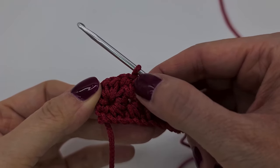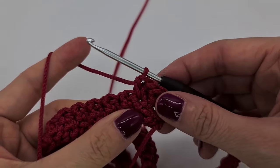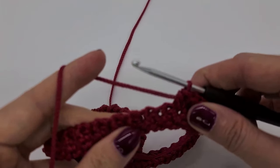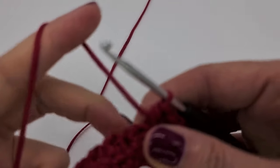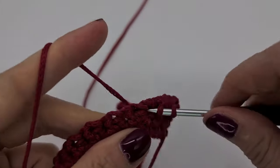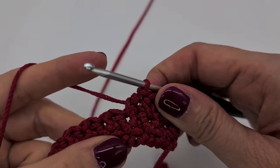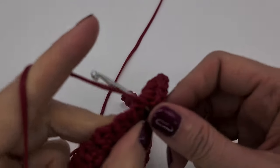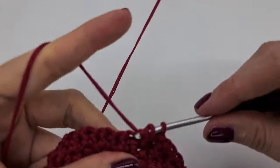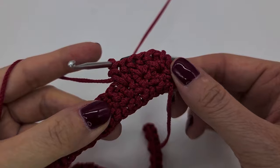This is how the front will then look like. So the 2 half double crochet complete the star stitch. If you would like to practice the star stitch a little further, then you will find another tutorial only for this stitch in my Crochet Stitch Library. So, first half double crochet, second half double crochet. And you go on like this again until you reach the end of the row.